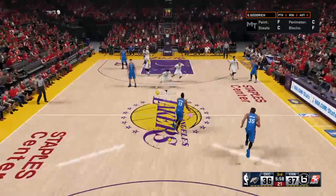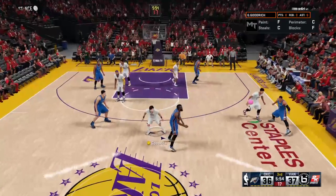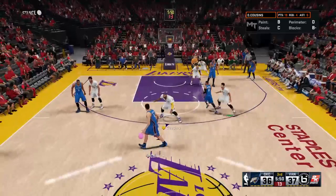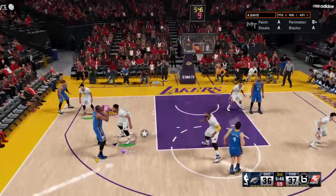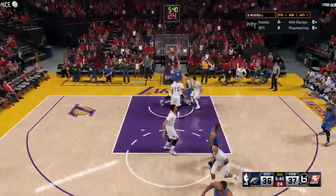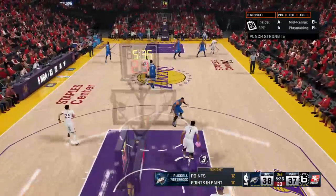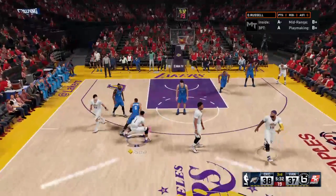Cousins in this game. He has been everywhere. I tell you what, though, it's going to be important to see if they can slow him down in the second half, because so far they have not had anybody that can disrupt his rhythm down low. Well, how about guys mixing up the looks? Bump him around, front him, double him, anything to try to get him off his rhythm. So for Oklahoma City right now, we've got Durant, Harden out there with Russell Westbrook.